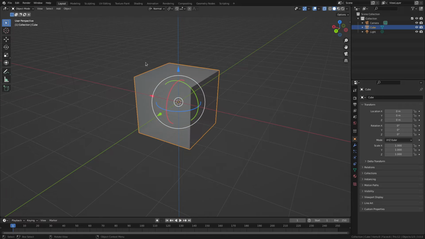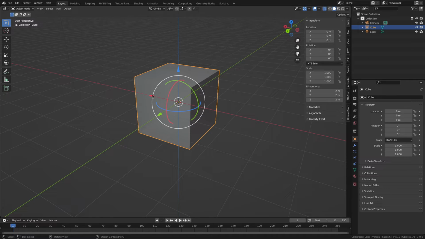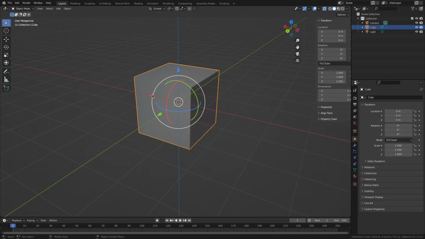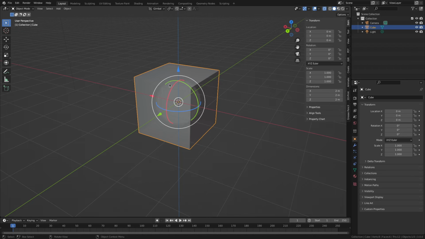We're going to jump back into object mode, and we're going to go down to Gimbal. Gimbal takes a second to get used to how it works. So I'm going to pop open my side panel here. Remember, the side panel was opened by hitting N on the keyboard. We've got a few things that are relevant to gimbal orientation.